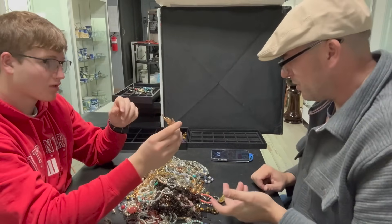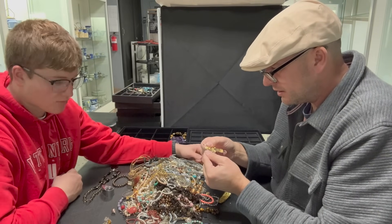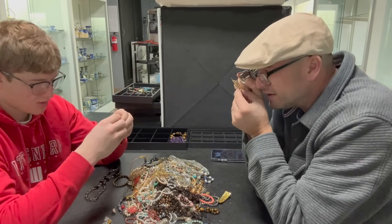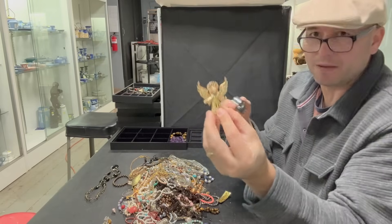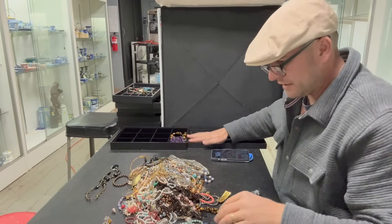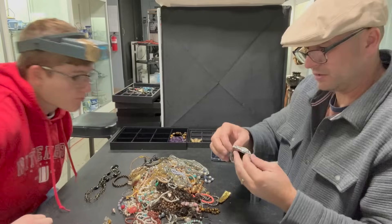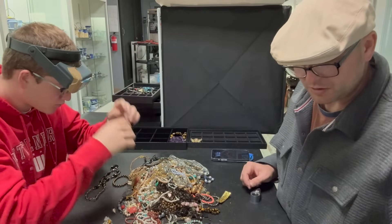I bet we're going to end up with 40 sets of pearls. Do you recognize that maker? What does this say? That is hard to read - is it Bob? Pat? Let me see with the loop. Oh, this is a Bob Mackie - now this is nice. This is a really nice Bob Mackie enameled angel right here. We'll put that in our decorative costume piece pile. We're going to see where we get to out of this group - this is going to be fun. A nice Nolan Miller watch with little blue stones all the way around - we'll put that one to the side.